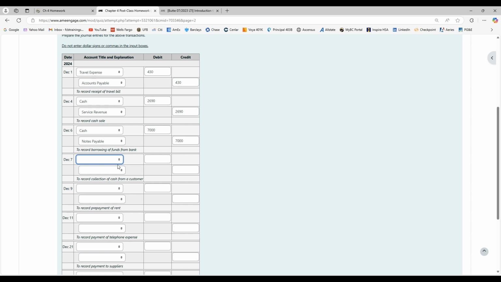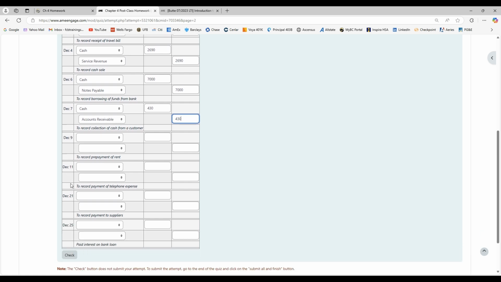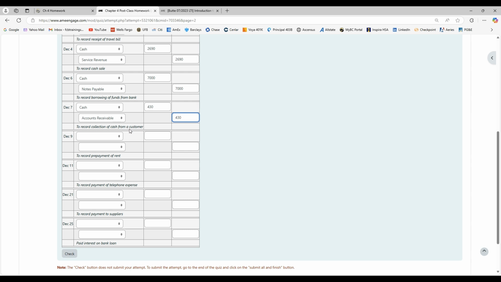Okay, we received $430 from a customer who owed money on services already provided. So we got the cash, and the fact that it notes that we already provided these services would indicate that we have already billed them for it. And so we are receiving the cash, and we would have originally recorded the revenue with an accounts receivable debit and a credit to revenue. And now we're receiving the cash to basically eliminate the receivable and just complete the transaction essentially.